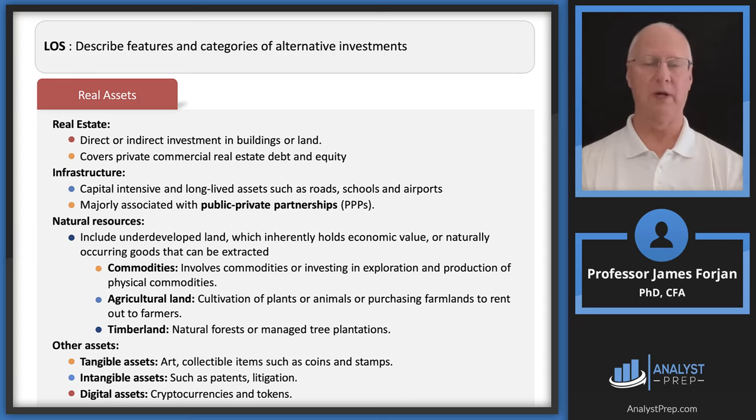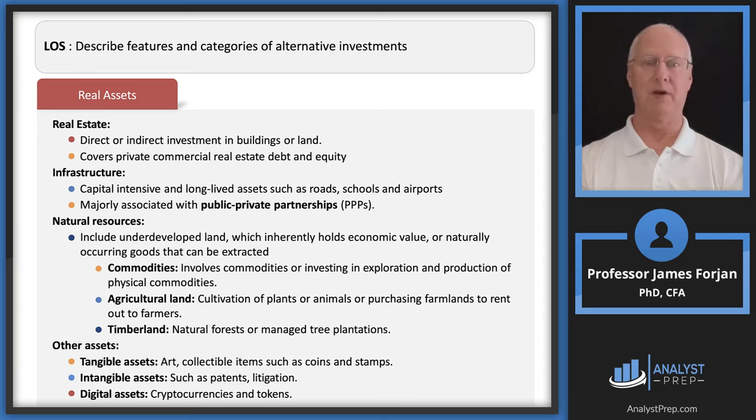I have an acquaintance who has purchased over the years apartment buildings, commercial buildings, but he has also purchased buildings that he leases to the federal government, like post offices. So there's all different sorts of things in that real asset real estate category. Infrastructure, so roads and schools and airports. Remember our conversation back in fixed income securities where we had a conversation on municipal bonds. And so lots of times you'll have a municipality issue a bond and that bond will say something like, hey, you know what, we're going to go ahead and build this bridge. And what we're going to do is charge a toll for people to go over the bridge. So there's a natural repayment of the bond issue.